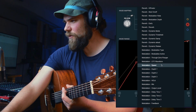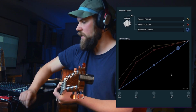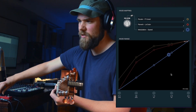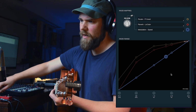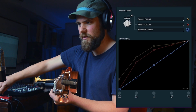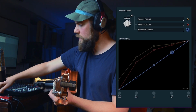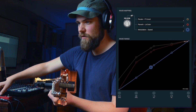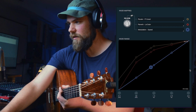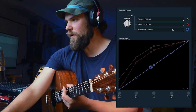And then you have another one you can change. So I don't know, modulation speed, let's say, so you can change the modulation speed, and you can see there it's going up and down on this part, on the modulation, the speed. You can see it's changing it there, and you can assign any setting to this knob. Obviously we only have one knob, so that one knob changes everything if you set it.